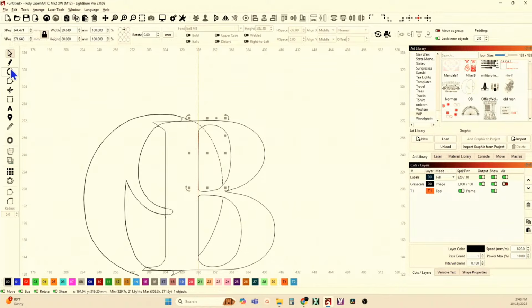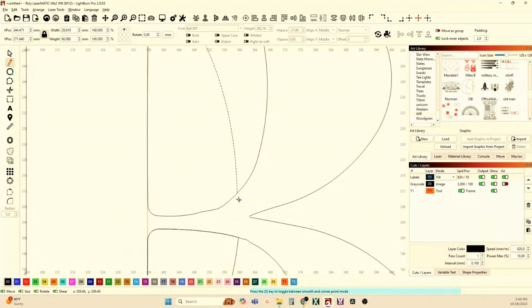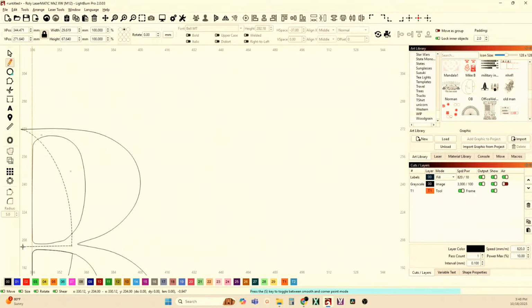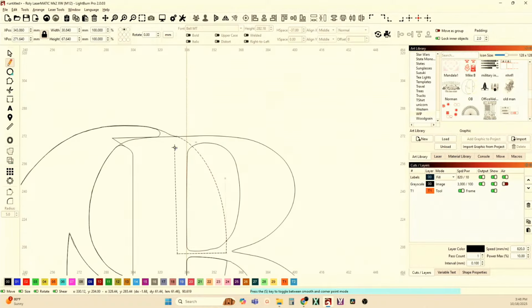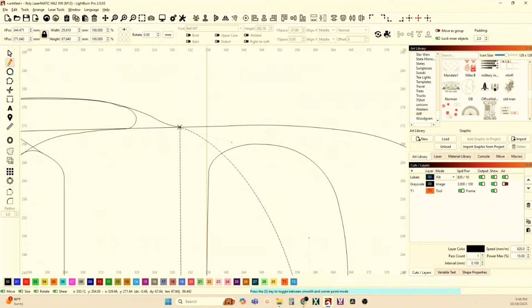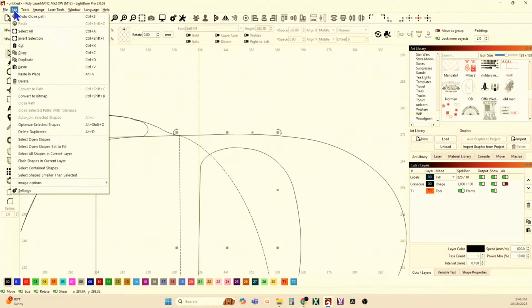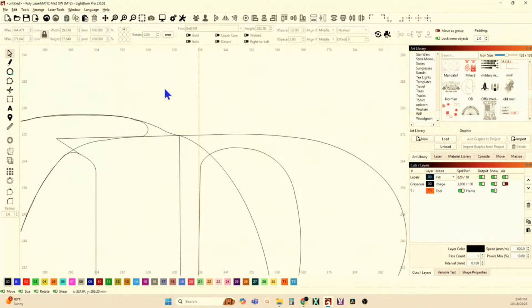I just got to do the same thing up here. I'm going to go grab my pencil, and I'll come over here and just draw straight, and I missed that. So I'll come up here, get my crosshairs right there, and then come down, come across, up here, and there we go. And then if you're not sure if it's closed or not, you just go to edit and look. If that's grayed out, if it's not an option, here we can convert it to bitmap. We don't want to do it. But see, you can't do anything there. That's because it's already a closed path.